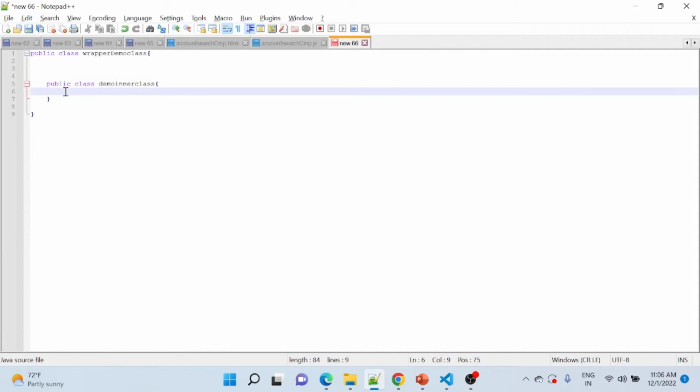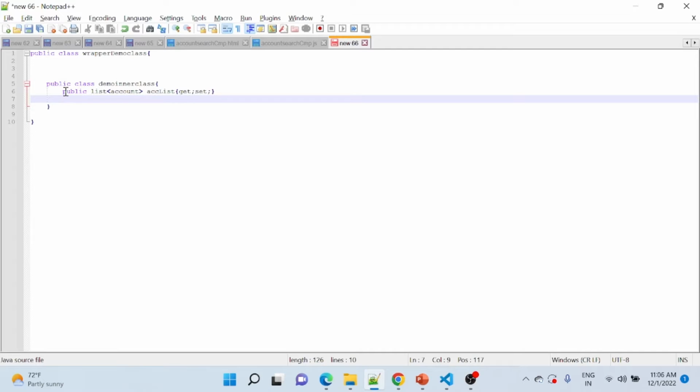Now inside this you need fields, where you will be storing the data. So we will write public. In our case we need a list of account and a list of opportunities. We will create one variable for storing the list of account and one variable for storing the list of opportunities.